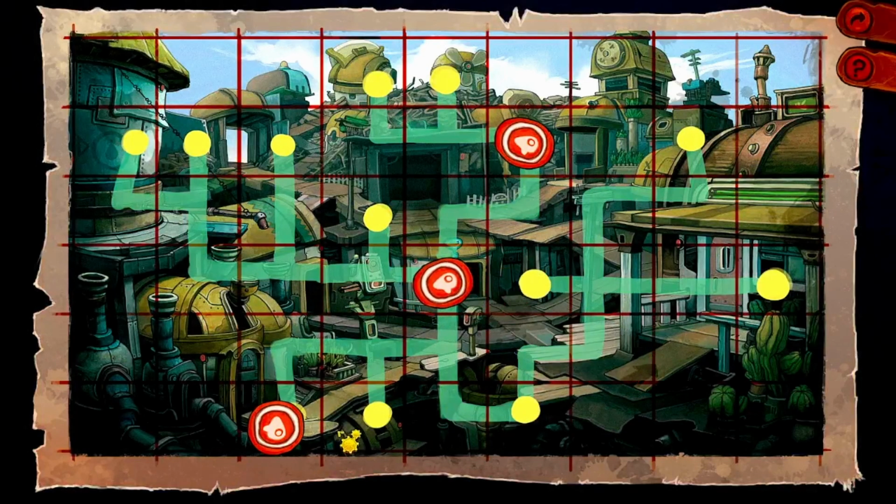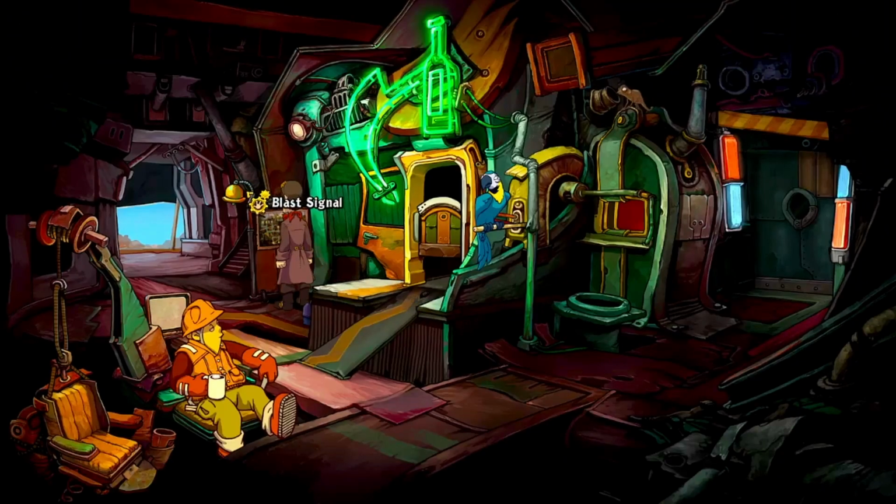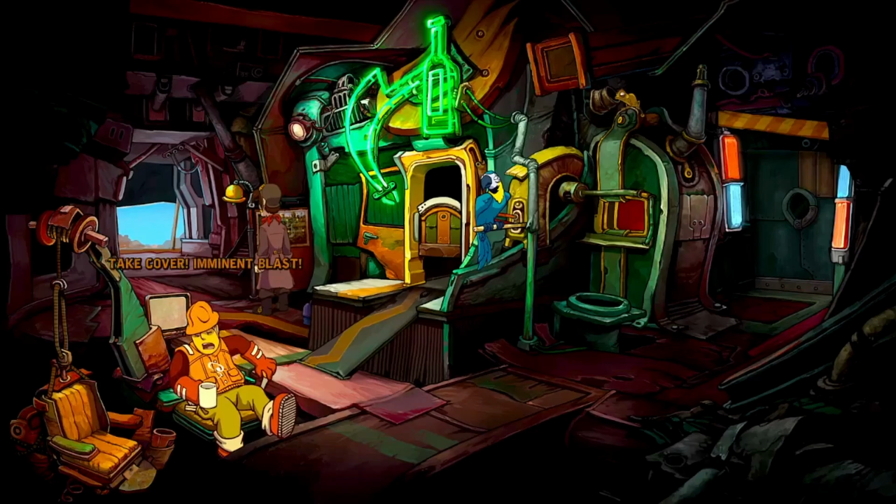But the question is, how do I make them all go off? Here? I've only had one for every spot. The blast signal. Take.